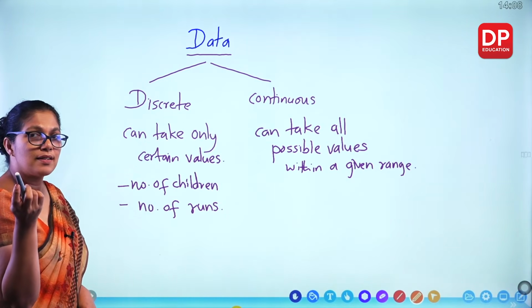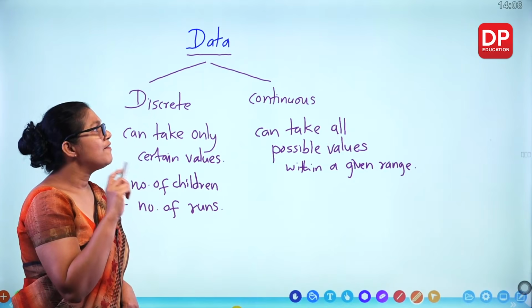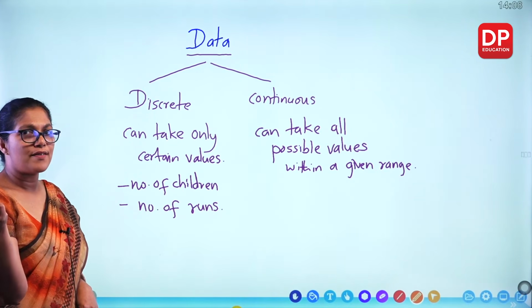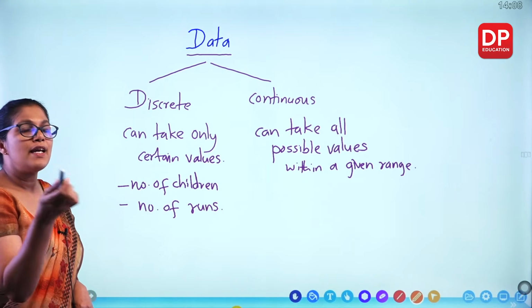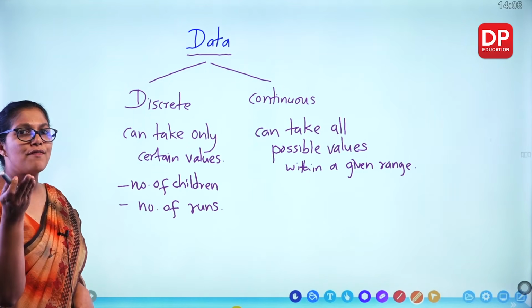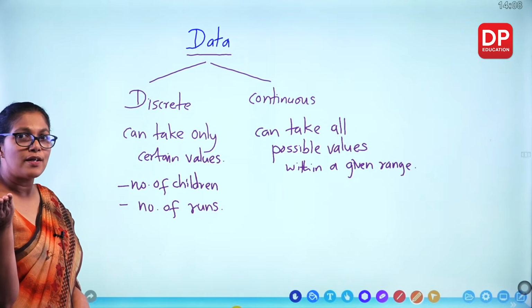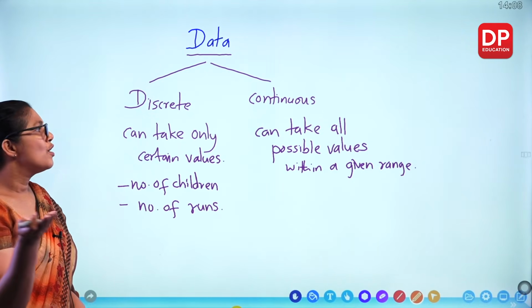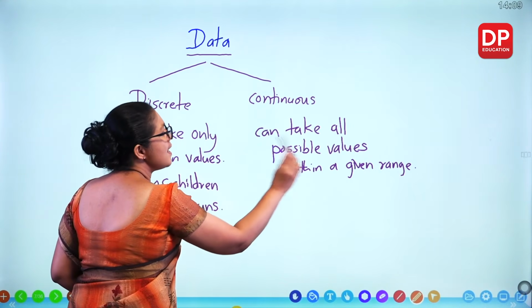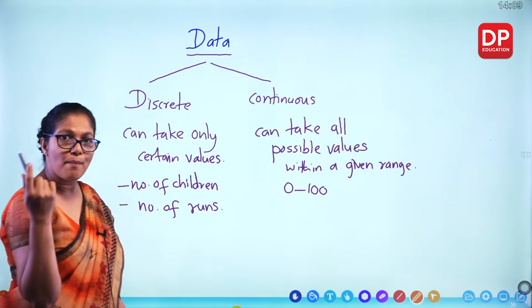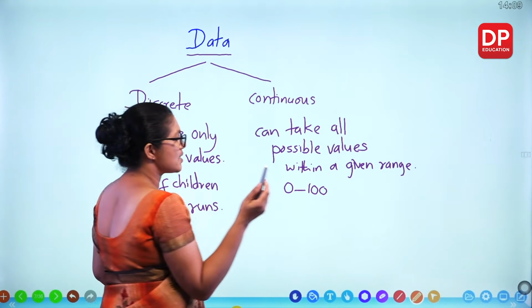Exam marks. So normally we take them as continuous because marks can be 0 to 100. Some teachers round it. If you get 51.5 or something, we round it and keep to the nearest whole number, so 52. So any value between 0 to 100, we take marks as continuous.